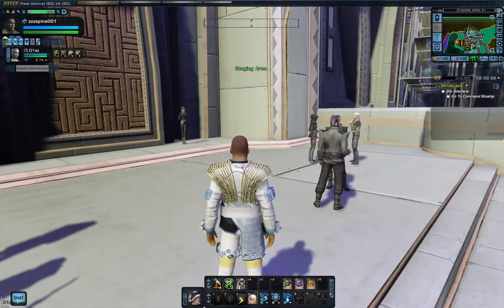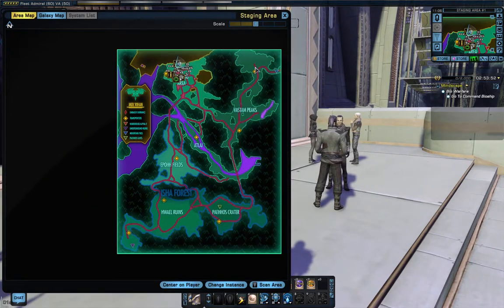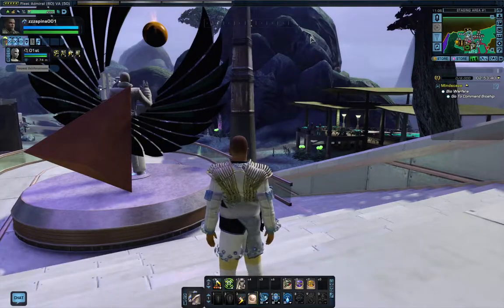Okay, so let's go to the main. Oh, this is the actual entire system you can look at. So we're right up here at the top. I'm only going to show you the staging area, and then all this other stuff we'll get through if we get to the gaming aspect of it, once we get to the game playing.